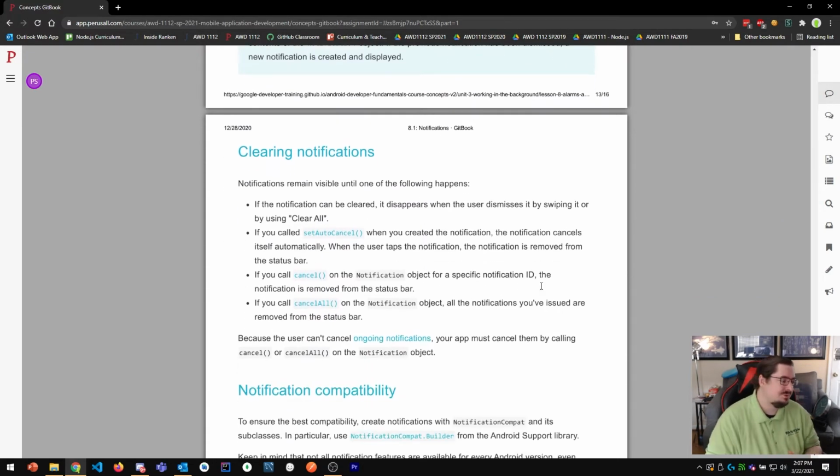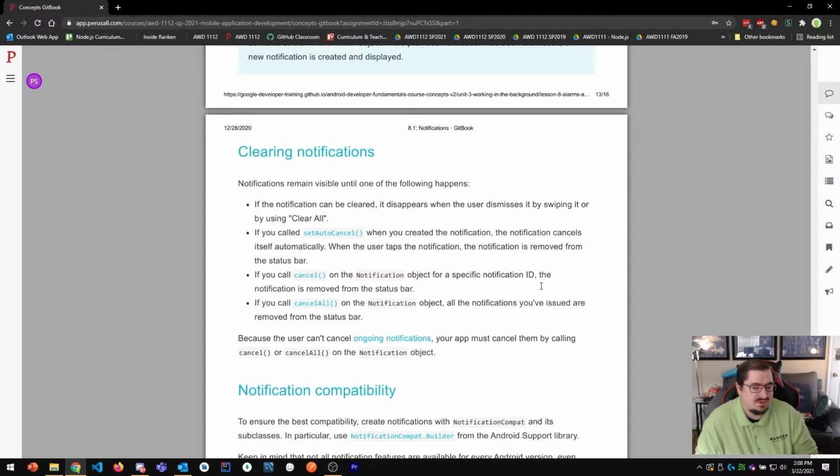It's also possible to cancel the notifications. So the user has a few different ways that they can do that. One of the methods you usually want to call is setAutoCancel and set that to true. What that says is when the user taps on the notification, that will automatically cancel itself. So if you want the user to be able to tap on it and it goes away by itself, you just set that true. Otherwise, the default behavior is the user taps on the notification and it just sticks around. So that's a give and take. Sometimes you want that, sometimes you don't.